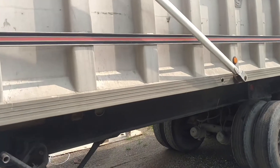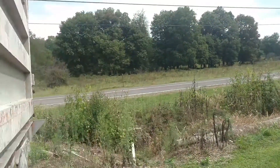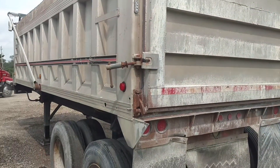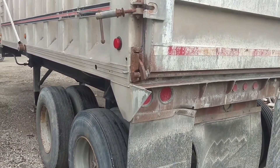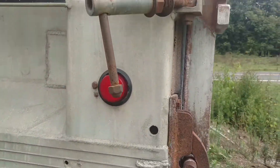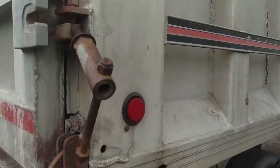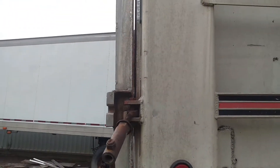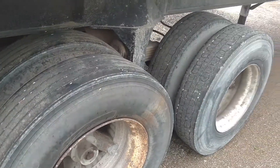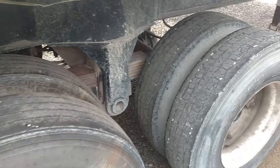The trailer has an aluminum floor. It's not all bent up, but it is getting thin in a couple spots, so we're going to go ahead and bolt in a 3/16-inch plate on the bottom. You can see the tailgate has a little gap up there — it's tight at the bottom though. This side is a little wider because the rubber seal is gone on this side. Tires are all good. This tire here had a wheel seal out and they went ahead and replaced that before delivering it.